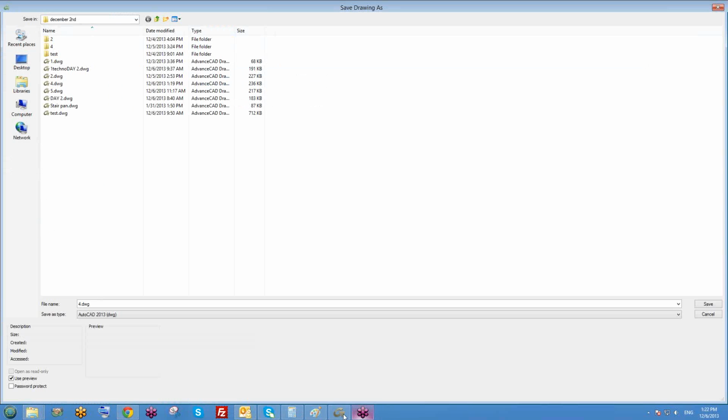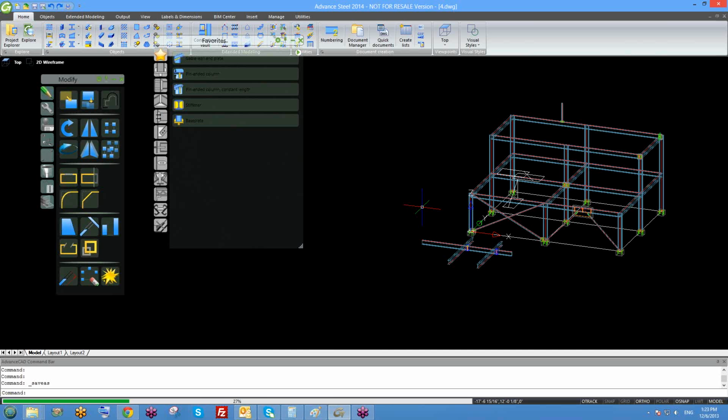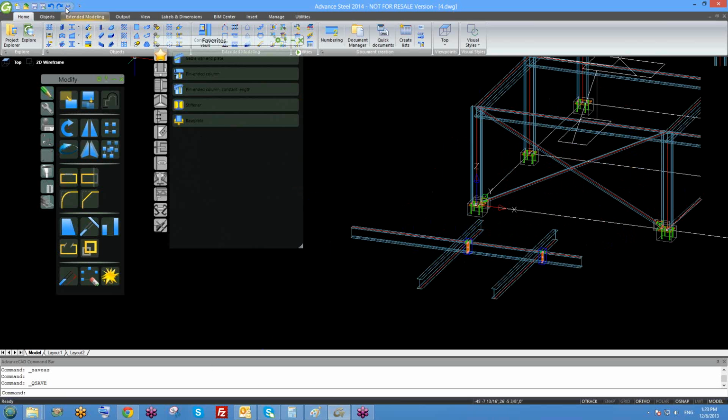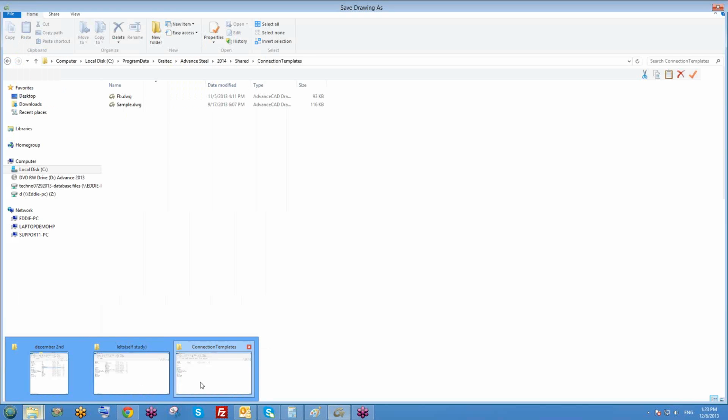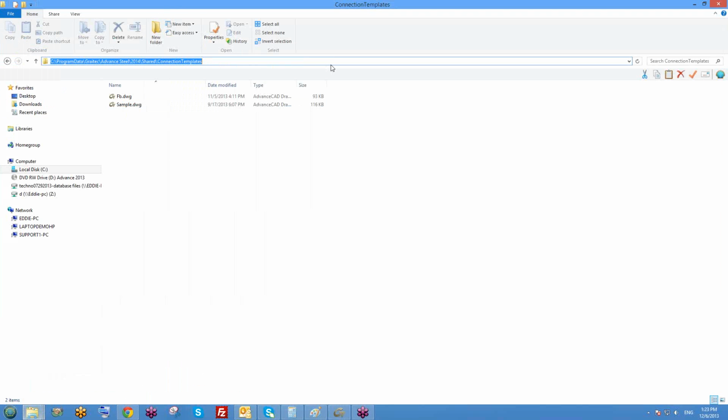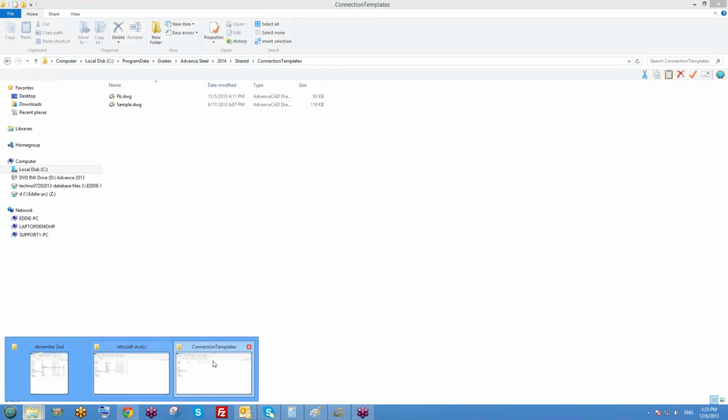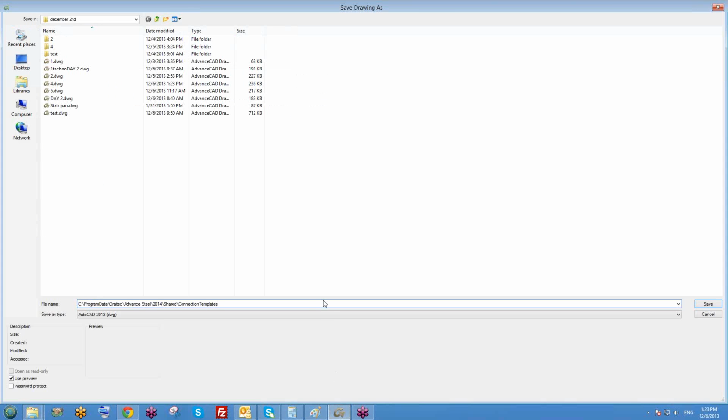First of all, I'm going to save my model. Exit out, save this model. This model is fine, number 4. All right. Now I'm going to save as this model, all right, as my connection template, and I'm going to get rid of the other parts. All right. I'm just going to keep this connection here. So I go to the path that I told you. All right.